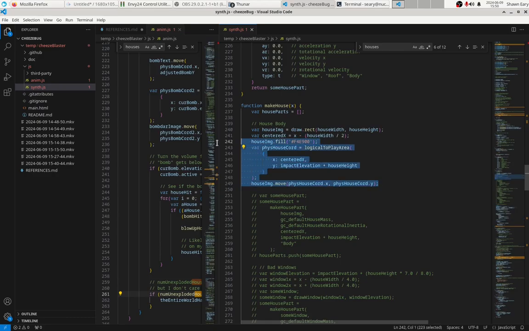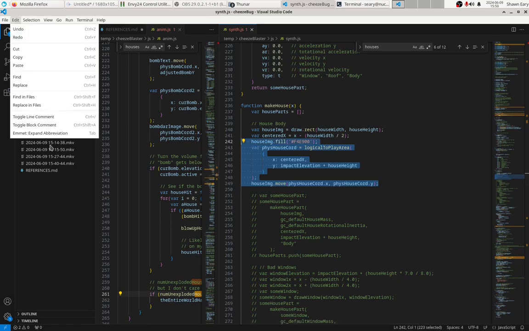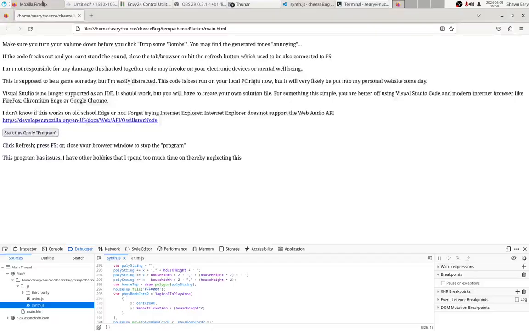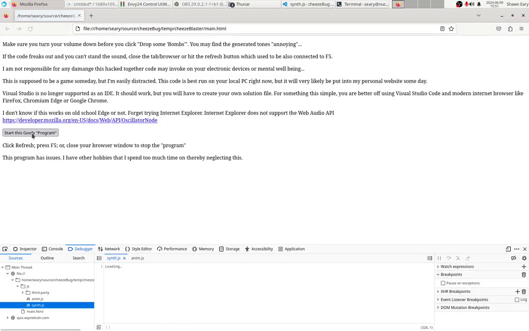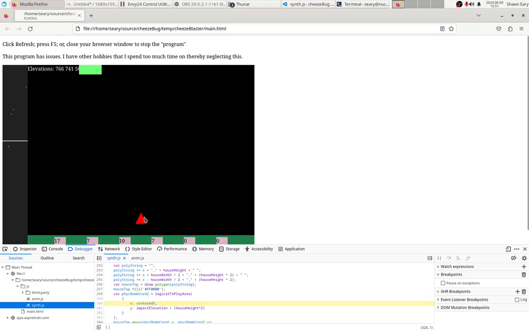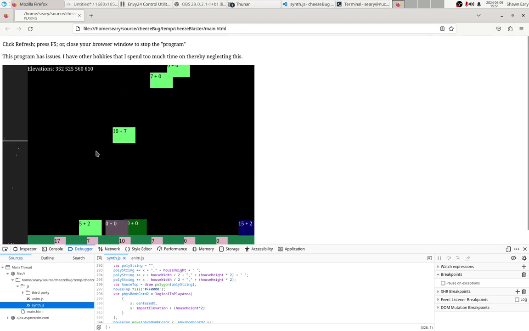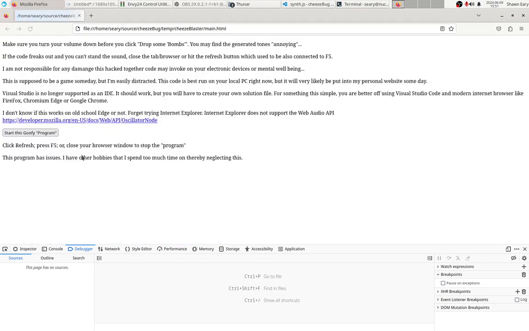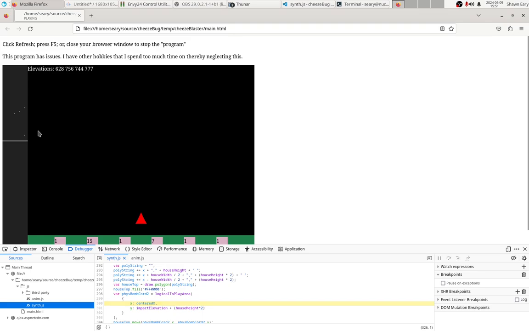We're going to comment. Remember, we can't comment out centered X. Edit. Toggle line comment. File. Save. Let's try this one more time. Refresh. Okay, yeah, we got just the roof. What we want to do is see how the roof reacts. I didn't expect that. Okay, I totally did not expect what just happened. What in the earth?